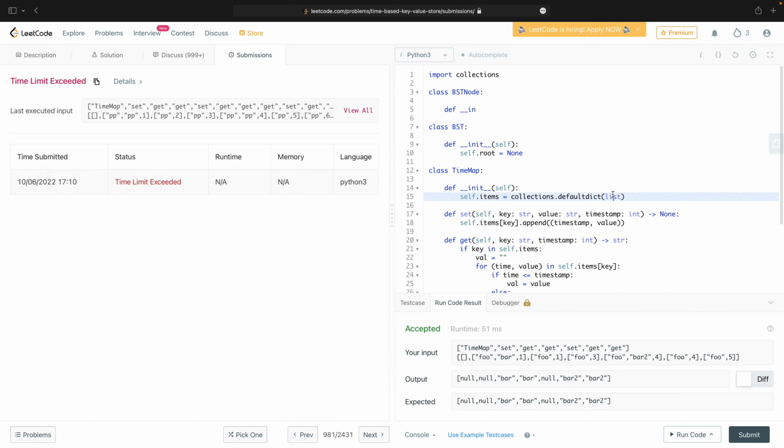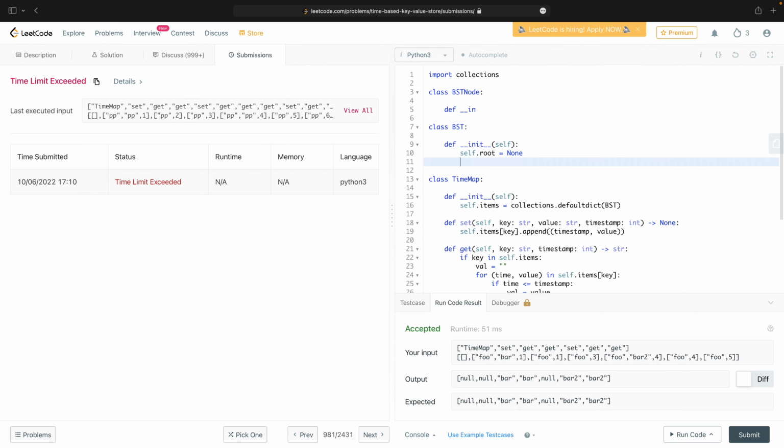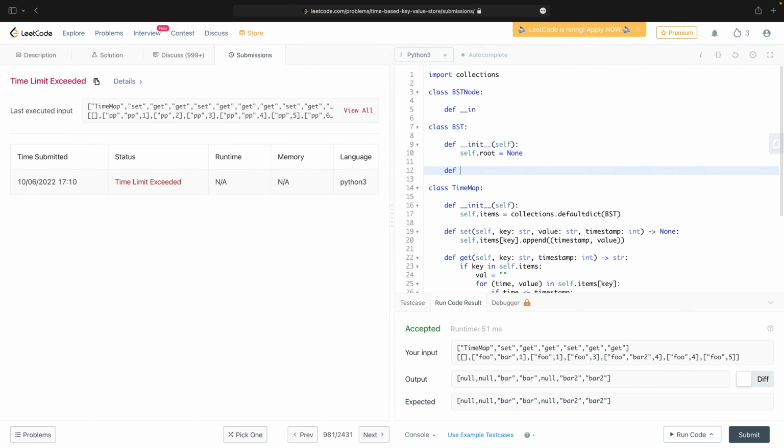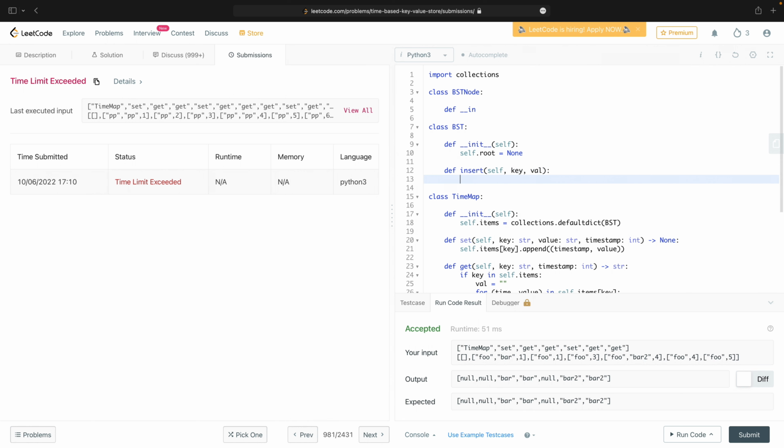Problem is I don't know how default dict actually initializes itself. But whatever, that'll be fine. Insert self, key, val.